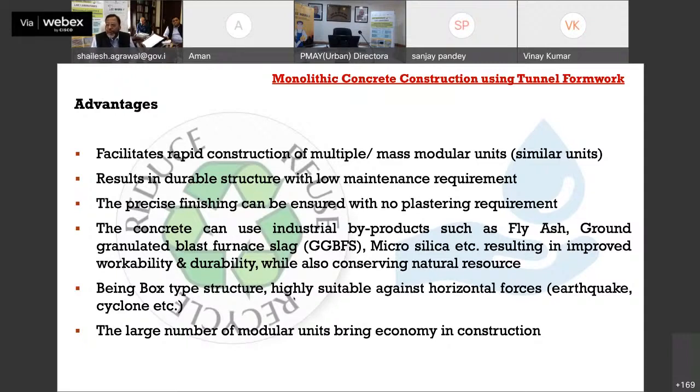Here, part of the cement is being replaced by GGBS. It is called ground granulated blast furnace slag, and blast furnace slag is a byproduct of the steel industry. So, in fact, we are using a waste material and replacing part of the cement with this GGBS, thereby making this concrete green. And the moment you add these finer materials to concrete, it greatly improves workability and durability.